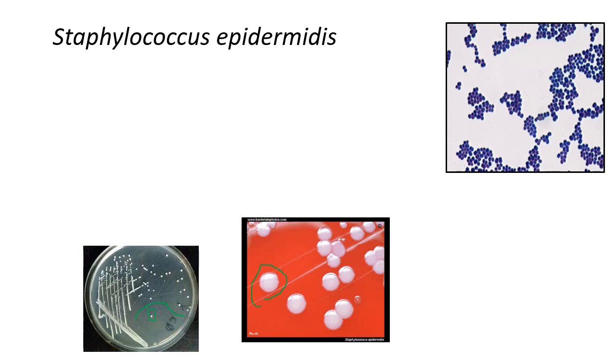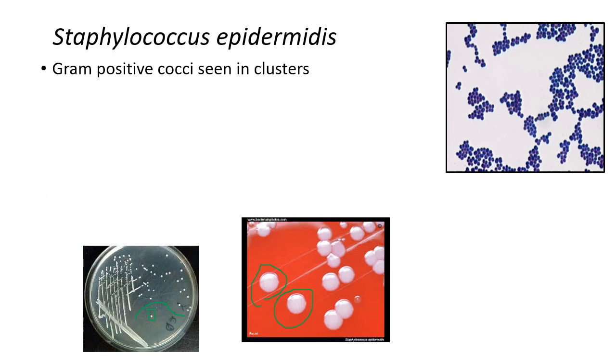On nutrient agar it is not so clear, but epidermidis was also called albus earlier, and that means it is white in color. What also you can appreciate on blood agar is that it does not produce any hemolysis. So Staphylococcus aureus is beta hemolytic, it is golden in color, it is pinhead in size. Now epidermidis is also big in size. It is, however, white in pigment, and it is not hemolytic. So it expresses gamma hemolysis.